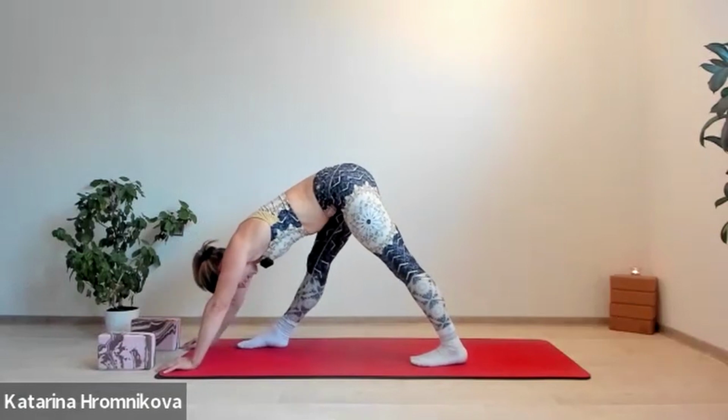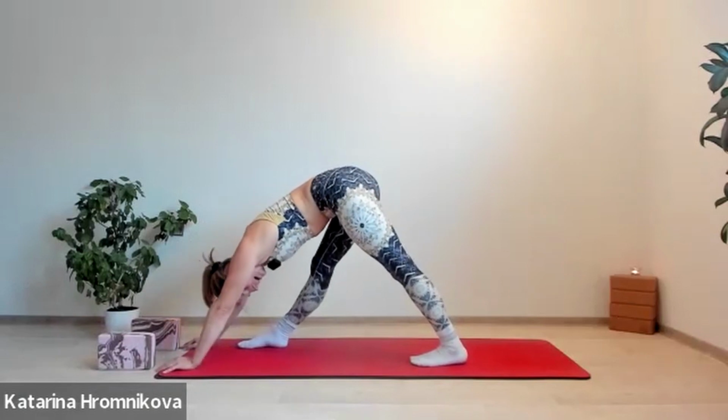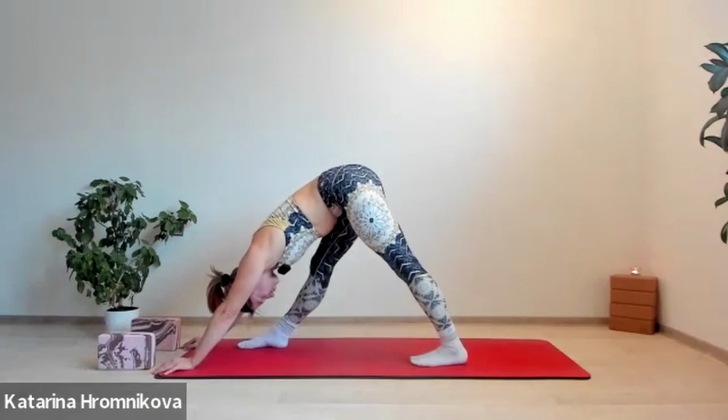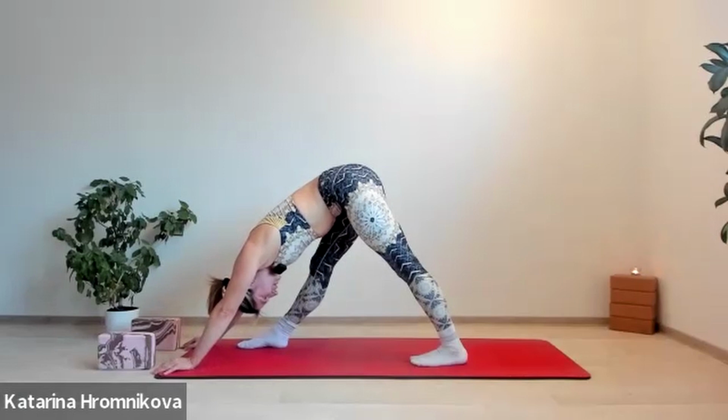Check your hips again. Right hip to go back. Left hip forwards. Softening to the elbows. Hold for 3 breaths. Left heel, the back heel, is pressing to the floor. Right foot, which is the front foot, pressing to the floor for balance. Find a breath, breathing in, breathing.